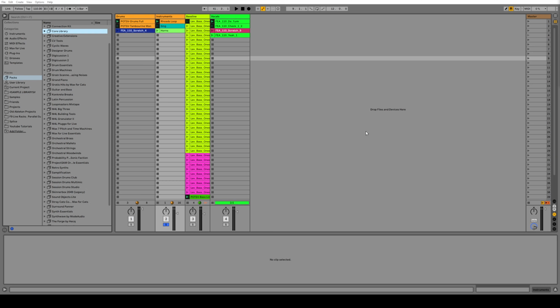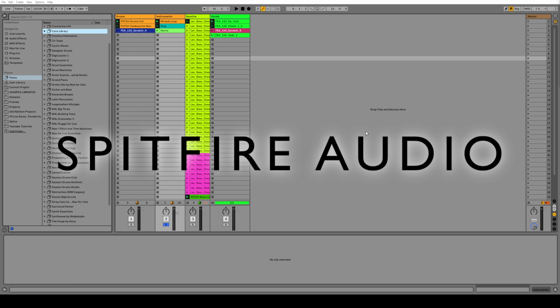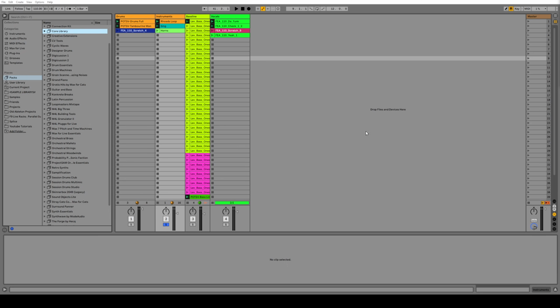The rest of the changes to Ableton are more content-based. They're just adding loads of content. They teamed up with Spitfire and they're adding new piano, strings, and brass sample-based instruments, which are going to sound fantastic. They've also teamed up with Dylan Baston to make 6 new Max for Live instrument devices. It's called Inspired by Nature. There's some really weird looking instruments that unfortunately aren't included with the beta, so I'm waiting just as much as you guys are to get my hands on those things.